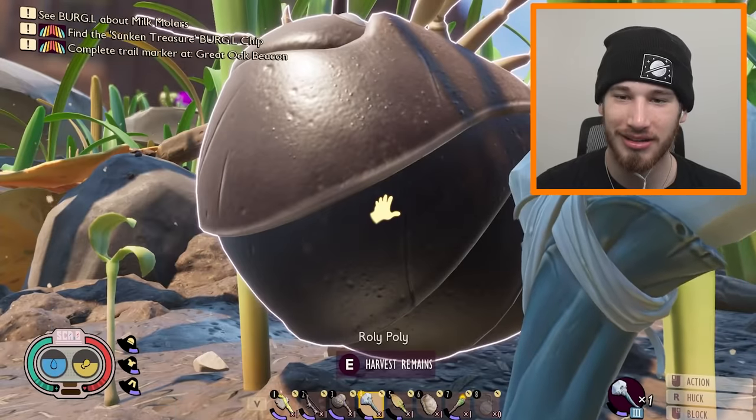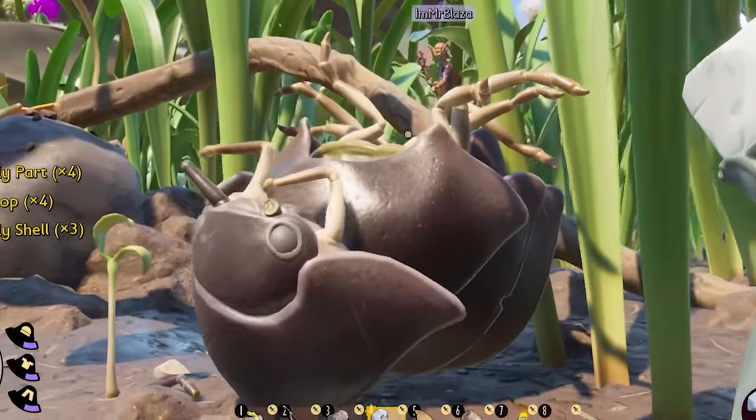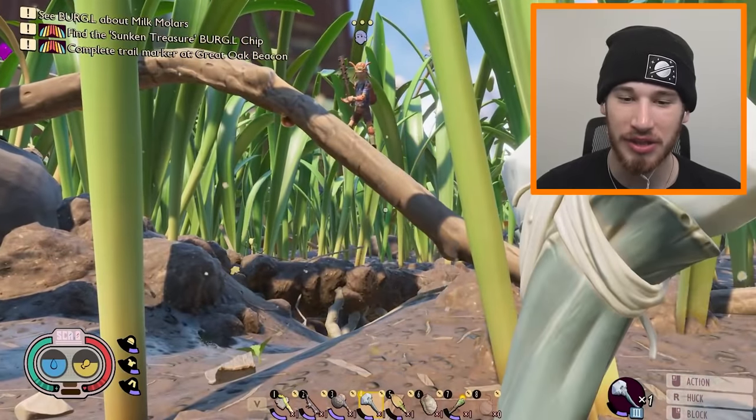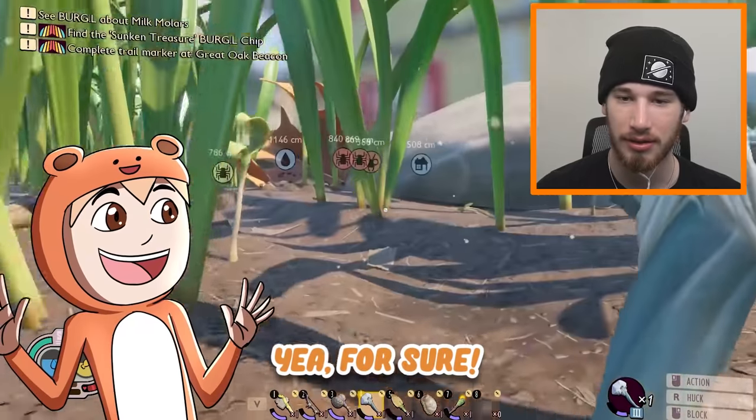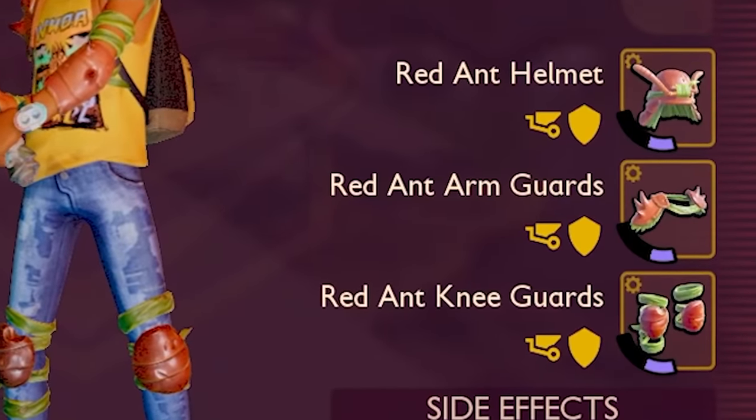It's kind of thick, though. I kind of want to spank that. Hey, I'll spank it. Oh! Roly-poly parts. Roly-poly shell? Dude, he's probably going to have some ridiculously strong armor. Yeah, for sure. Oh my god, yeah. It's tier 3 already. That's crazy. Half my armor is already in pieces.